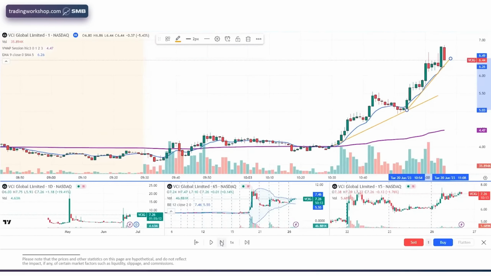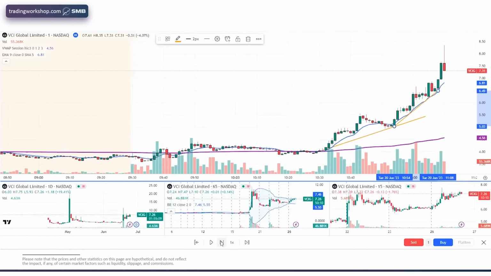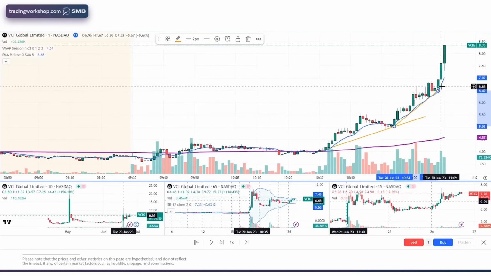Oh, well, that held. Okay, let's see what happens. Well, that worked. All right, great. Now I'm waiting for that accelerated trend line to break. But what happened again? Well, now it's accelerating even more. So what could you do? You could draw another accelerated trend line if you wanted to.